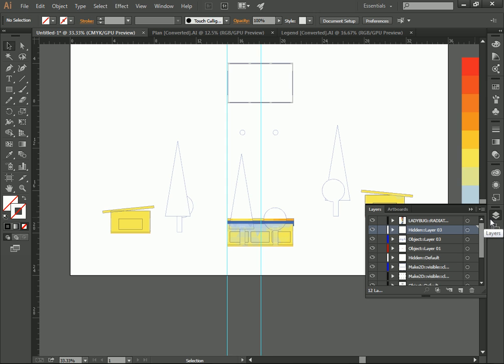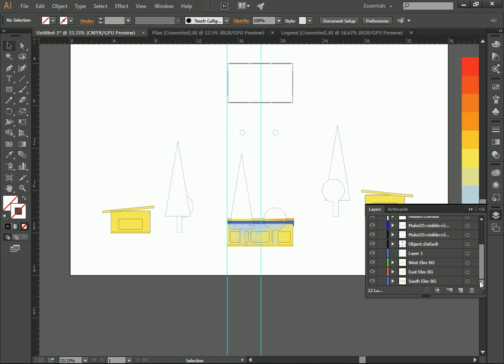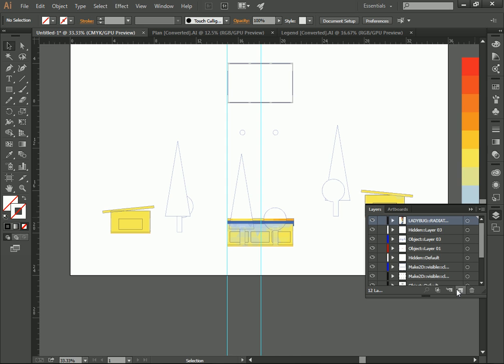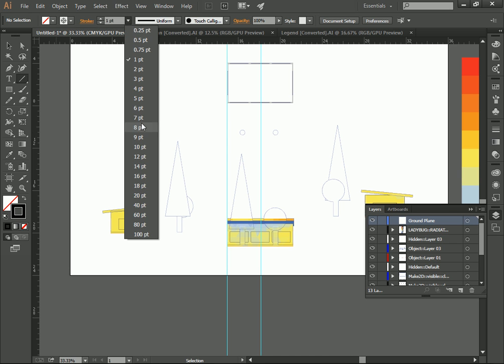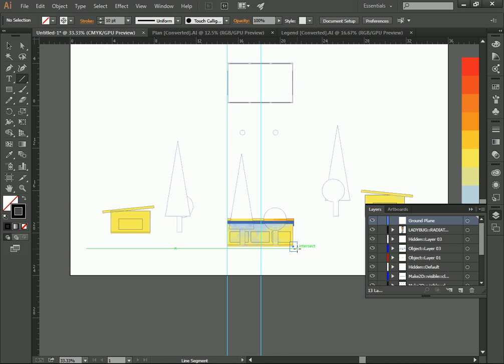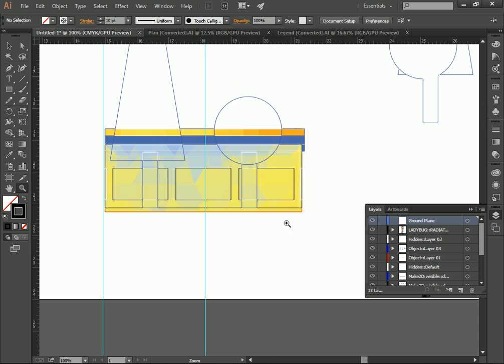And the simple version is just a really thick black line, right? So if you're doing a simple drawing, a thick black line is really all you need. So I'll go and make a new layer, and I'll call this one ground plane. And on that layer, just start a line, make it black, give it a really, really thick line type, like 10 or something like that. And I'm actually going to start it from the building. So let me just kind of zoom in and align it to the building itself.